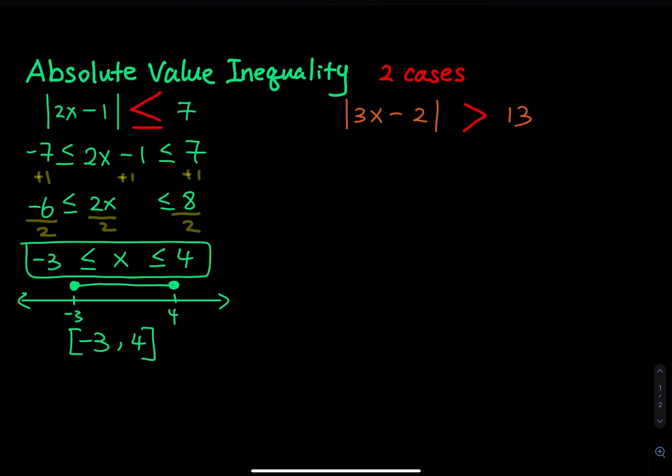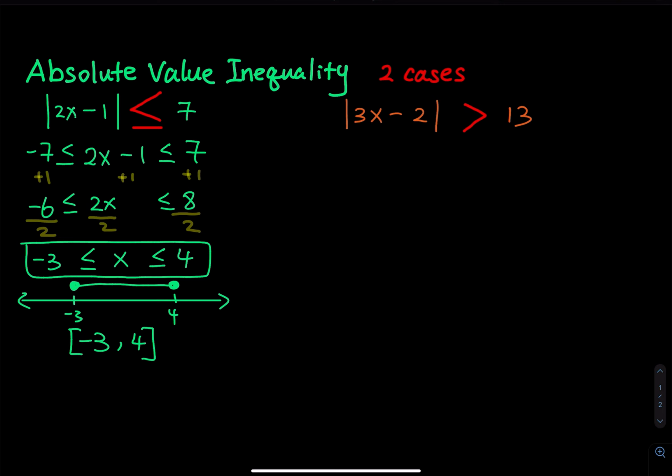Okay, what if this is just a less than? If this is just a less than, then it is an open circle, and parentheses, parentheses. So the first case works for less than or equal to, or just less than. All right, and then the second case is a tiny little bit more complicated.